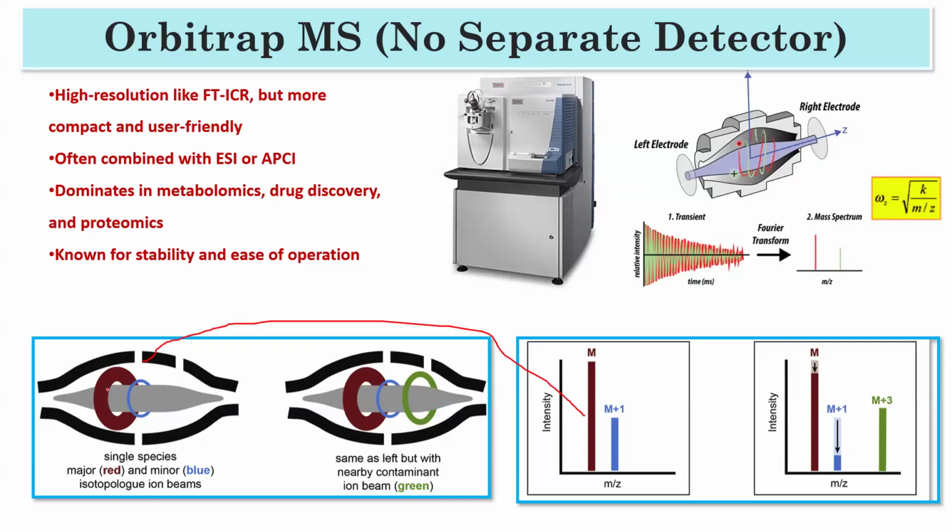Because of this molecular ion peak, which is rotating, you got this peak, and because of this smaller one, you got this M+1 peak, the isotopic one. But if you have some impurity, then you will get some extra peak. In this case, you don't need an external detector. By the mass analyzer itself, you can have the spectra.